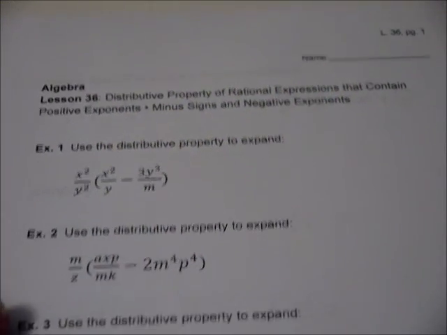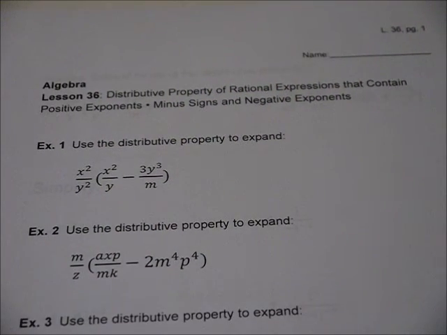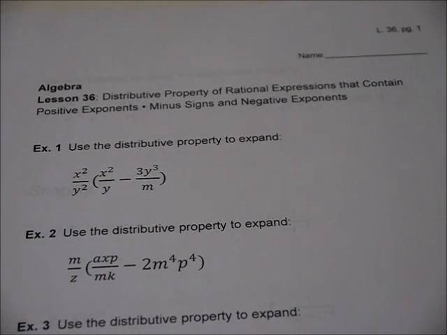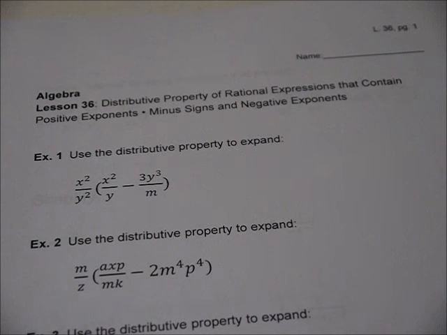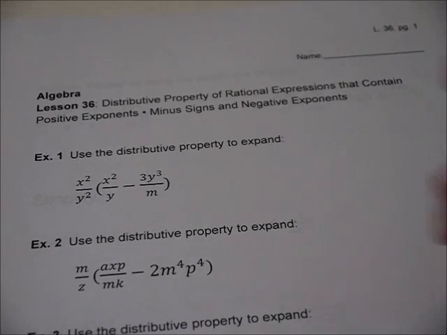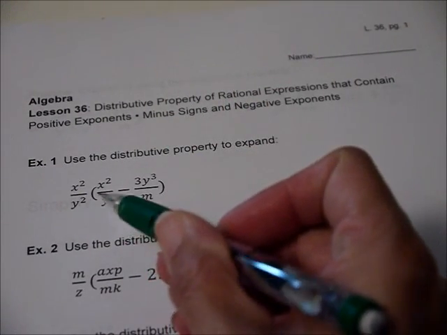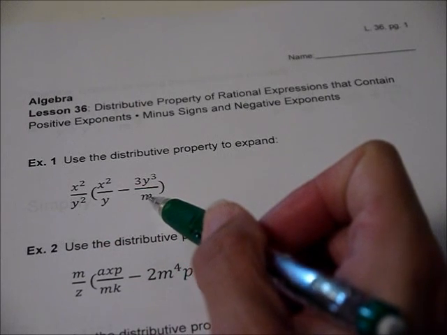Now this stuff might look complicated to you, but it's already rules that you know. Fraction rules and exponent rules. So we're just taking laws and rules that you're already used to and putting them together in a more complicated problem. So don't stress out. And we're going to use the distributive property to do this. Remember, the distributive property takes the thing on the outside and multiplies it by each term on the inside.